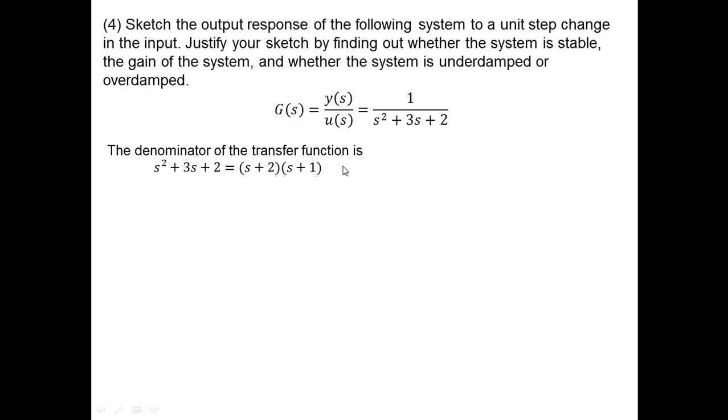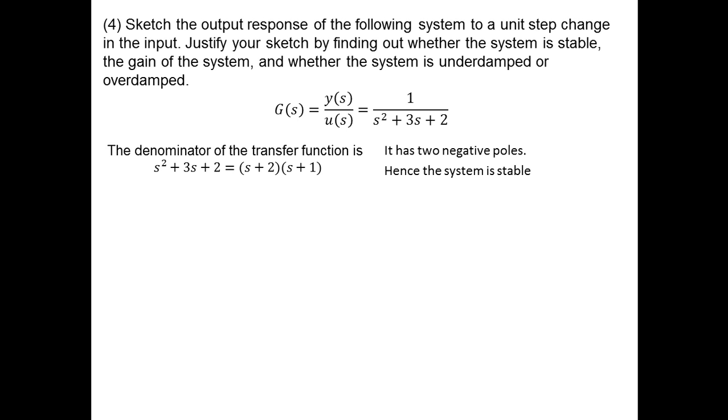By finding the poles of the characteristic equation, we see we have two simple roots, s plus 2 and s plus 1, both of which are negative, and they are in the left hand side of the complex plane. So we have two negative poles, both in the left hand side, so the system is stable. And again, keep in mind, if all roots of our transfer function are in the left hand side of the complex plane, the system is stable. If we have even one positive root in the right hand side of the complex plane, the system is unstable.